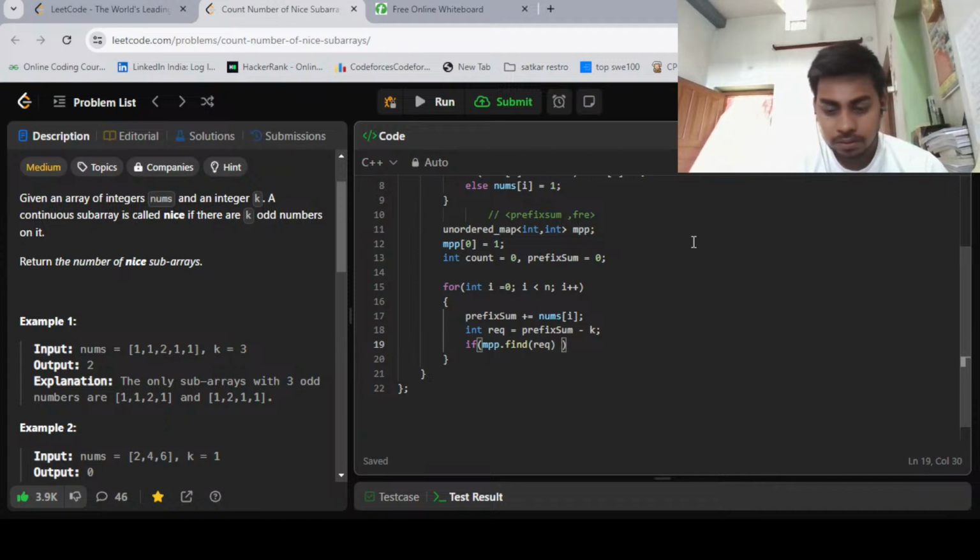Now we check if mpp dot find of that requirement is not equal to mpp dot end, that means this is present in our map.